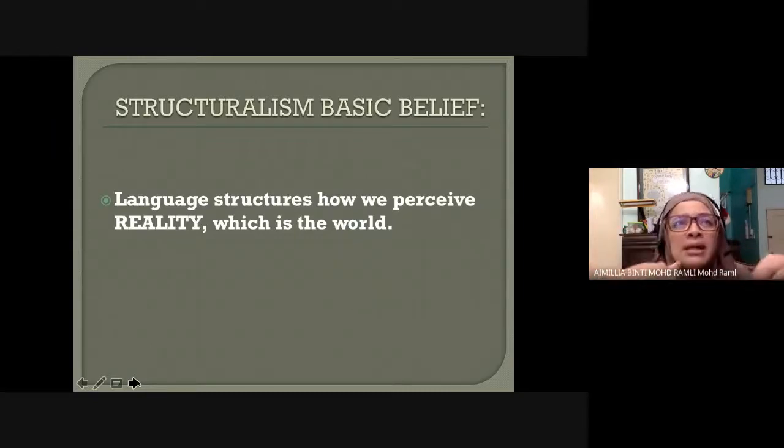If you cook that rice, normal rice with a lot of water, you get kanji. Some people in Malaysia will use different names like nasi air or bubur. Okay, some people use kanji. So there are so many words that we have for one item, which is rice. So it's telling you that in our culture, rice is very important. So that's why we have many words for it. But in the West, rice is not important, so they have one word for it. They call it rice. Whether it's cooked, whether it's not cooked, it's still the same thing. It's rice.